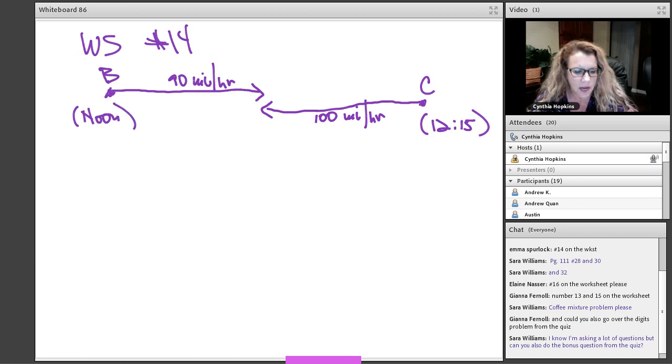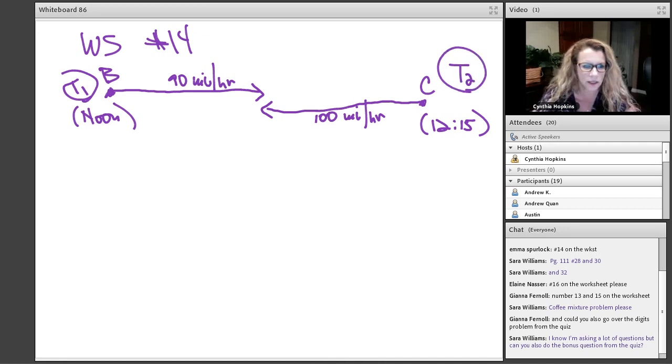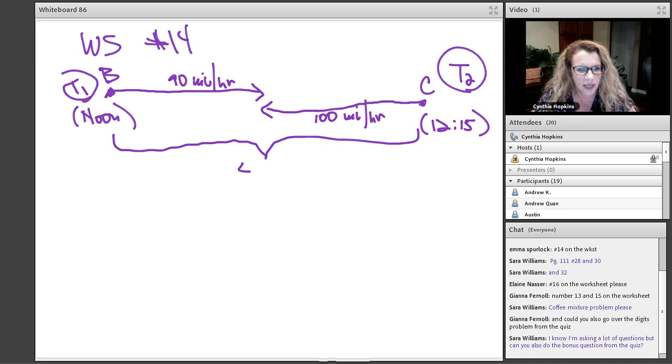All right. By the way, I'm going to call the train that's going from B east towards C train 1. And then the one that leaves from C and goes towards B, I'm going to call train 2. You don't have to, but this will just make it easier for us to identify them. The one piece of information I haven't used or written yet is that those two towns are 450 miles apart, and that is key in this problem.